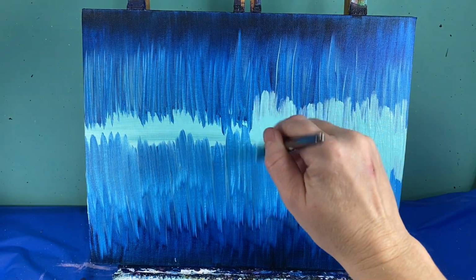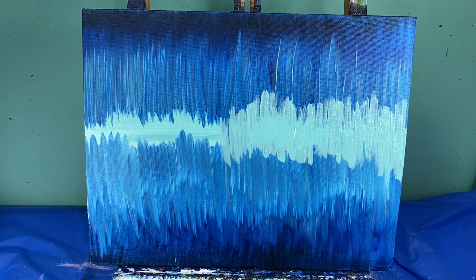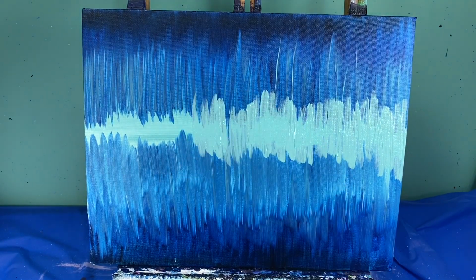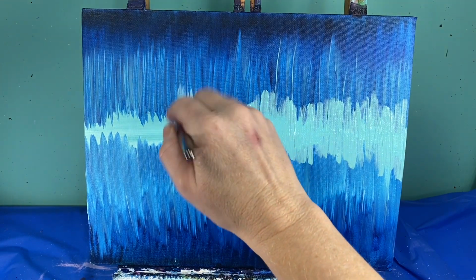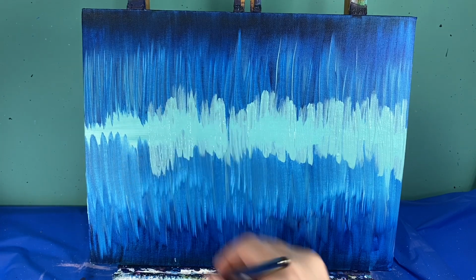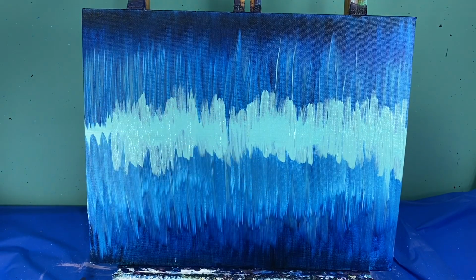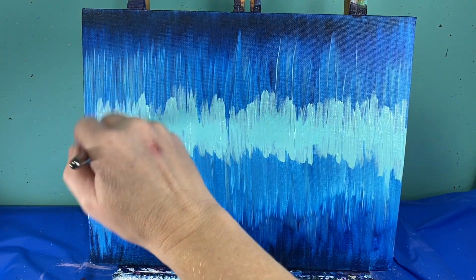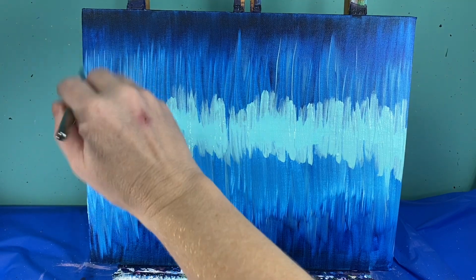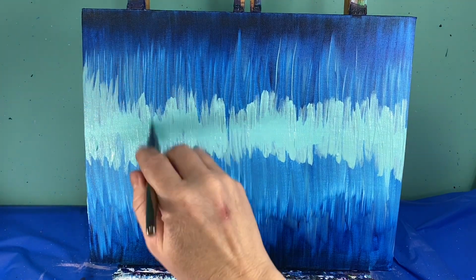So I decided to go ahead and add a little bit more light blue in here. And if you did what I did and got rid of that light blue space, this is a great way to edit your picture. Art is all about looking at what you have and deciding if you love it or if you want to change it. It's okay to go back and change what you have. I was really hoping to have a little bit of a bigger light blue space, and now I do. So remembering, I don't want it to be all one rectangle, so I could pull some areas up higher and some areas down lower.